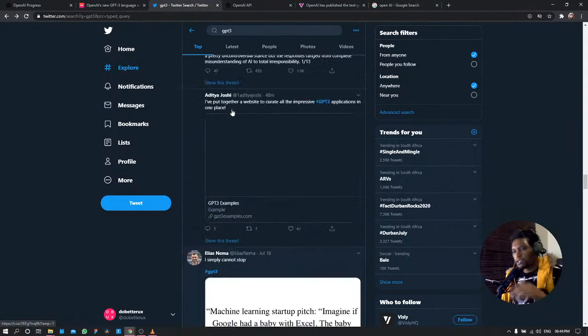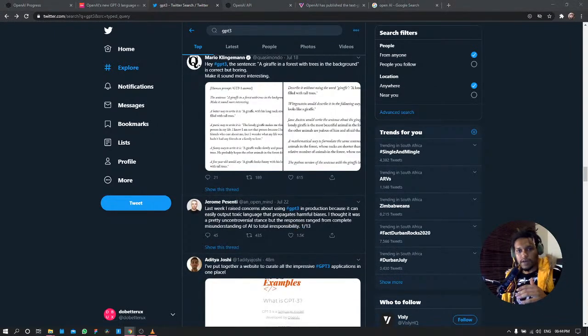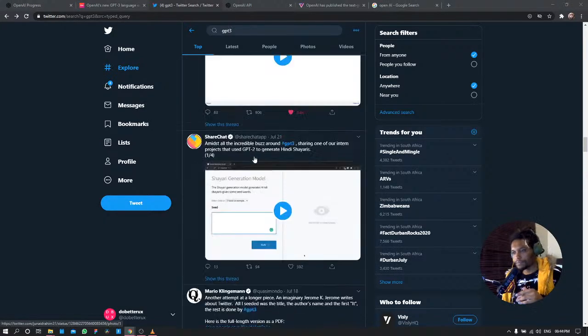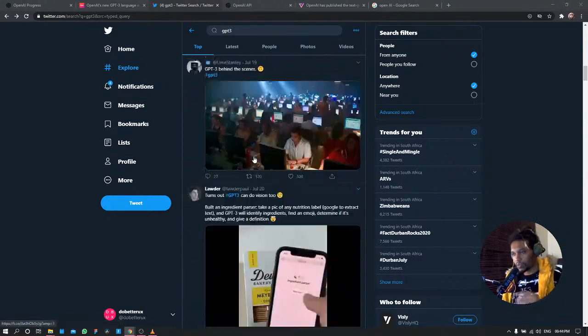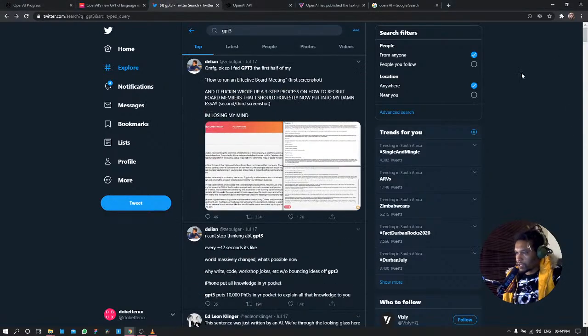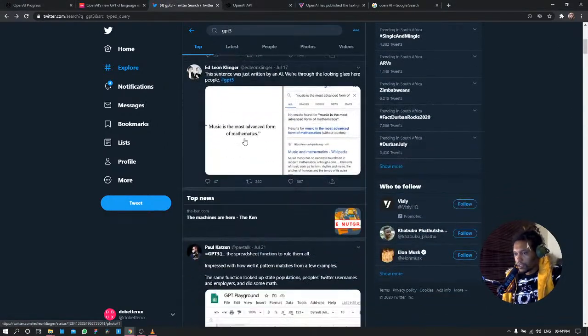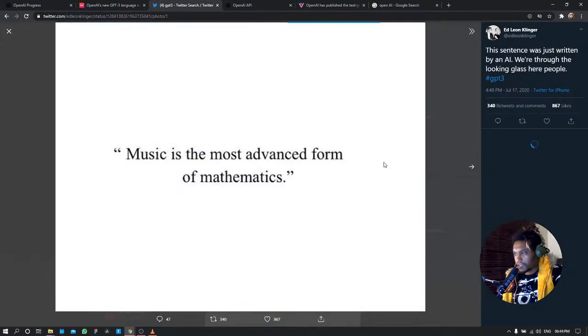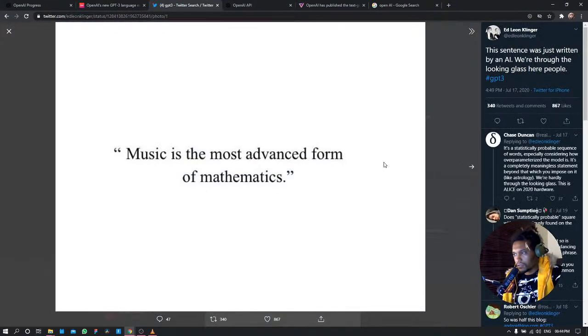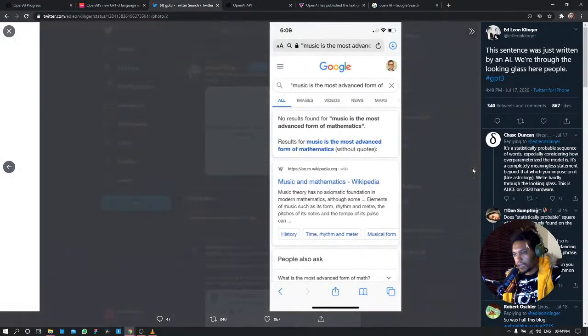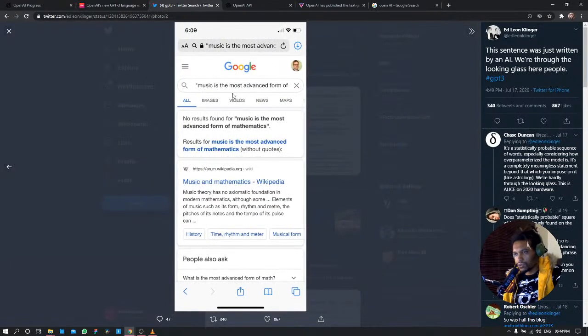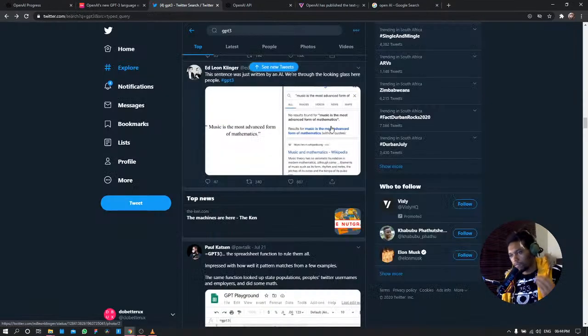There were lots of examples that we saw coming out on Twitter over the past week. So let me just go here. There were things that GPT-3 can sort of do and analyze, like the language of this AI, the output language, the human language that it has.